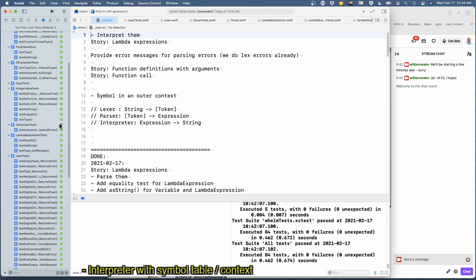Gosh. Now maybe we need to work on our symbol table a little bit first. I don't know. We want to capture the generic environment. Now when you do a function call, we're going to evaluate your function call with that environment that it has.